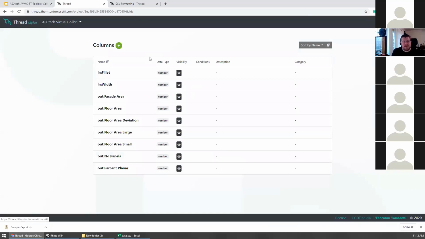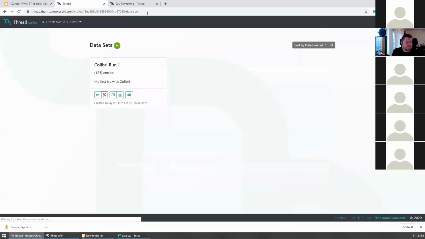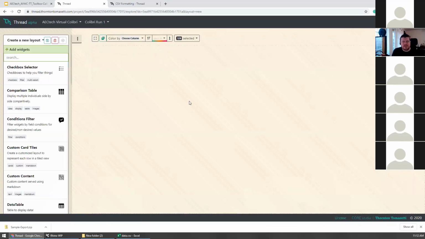We'll also notice that because I went to the project level, my particular data set has disappeared from the top. And that's because I'm no longer working on that data set. I'm purely working on the project. If I want to get back to my data sets, I can go here and click on my data sets. And that's going to take me back to this area where now when I click on my card, it's going to take me to the dashboard instead of to the uploads because data has already been added.